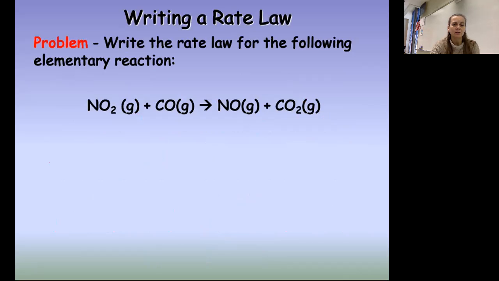And so for this particular rate law, where we have nitrogen dioxide combining with carbon monoxide to form nitrogen monoxide and carbon dioxide, our rate is going to be equal to k, our coefficient, times the concentration of the nitrogen dioxide times the concentration of the carbon monoxide. Simple and straightforward. We don't need experimental data. Now, where this came from is experimental data, but it can be used to confirm experimental data.